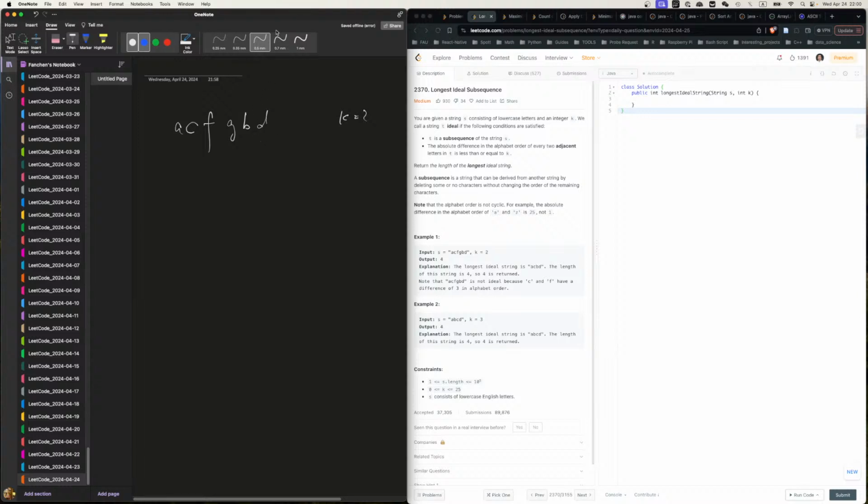Okay, so I absolutely smell DP. Okay, so maybe we can say a DP, I don't know, DP[i] is the longest subsequence of S that ends at index i.